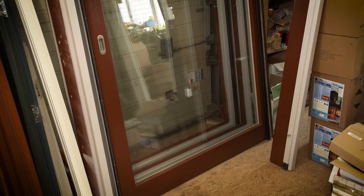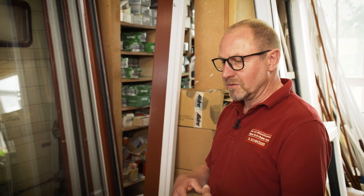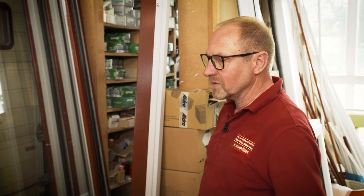Here we have a special element. The task was to remove an existing two-piece lift-and-slide door unit. Due to construction developments, it turned out that we couldn't transport it through the house. So we have to disassemble the old element on site, and the new element is in three parts — transported through the house, assembled on the terrace, and then installed.